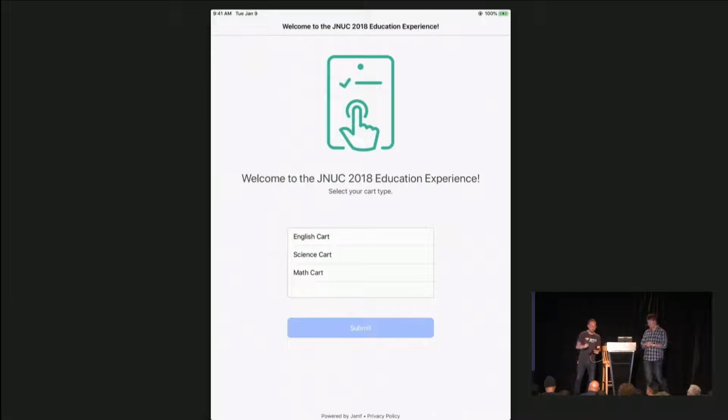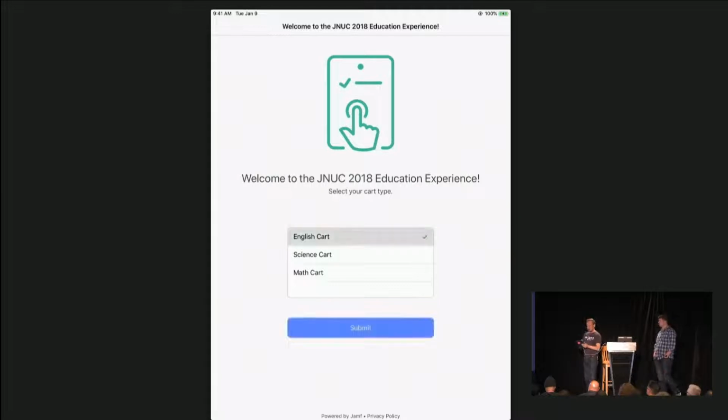Apple has a very good solution for that with managed Apple IDs and shared iPads. That's not what this is. This is just, well, imagine you've got an AV guy in a school and you want to wheel a cart in for a particular use case and then wheel it into another classroom and wheel it into another classroom. And then they just use it, and when they're done, they can either reset it if they want to, or you can just make another room, make another choice, which I'll actually show you.